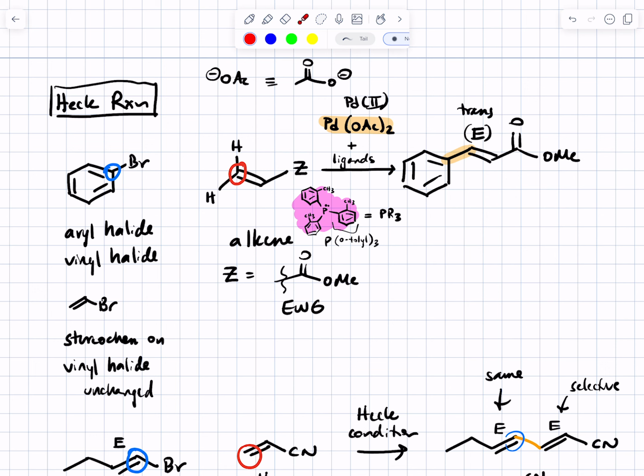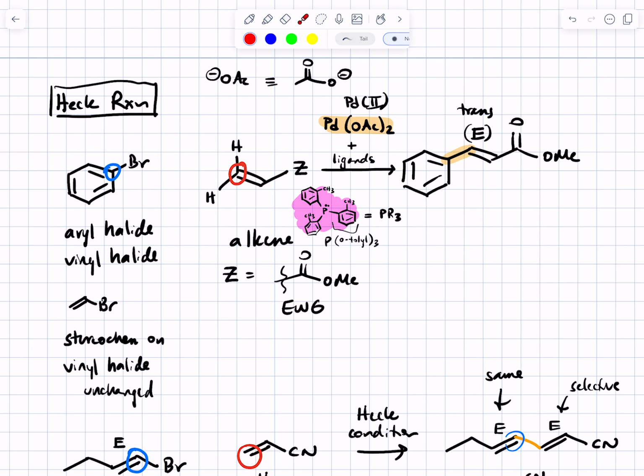This is an example of that. Though you put in a source of palladium-2, the thing that does the catalysis you will see is palladium-0. It is known how this palladium-2 source becomes palladium-0. I'm not going to show you because it's not worth our time. If you want to know, come talk to me. I'll be happy to show it. I just looked it up on the internet and wrote it in my notes, but it's not really worth a lot of our time now.